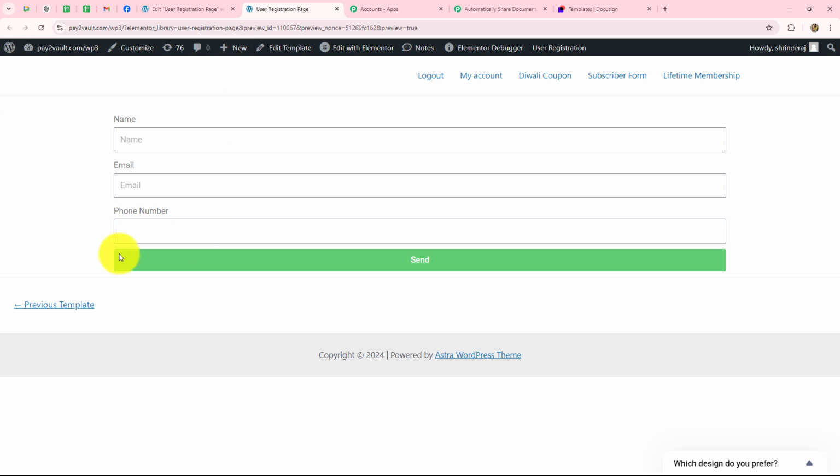So here, as I told you in the scenario, I am imagining that I have already attached this form to the website of my real estate agency, and whenever a client visits the website, if he is interested in any kind of property, he is going to submit this form.